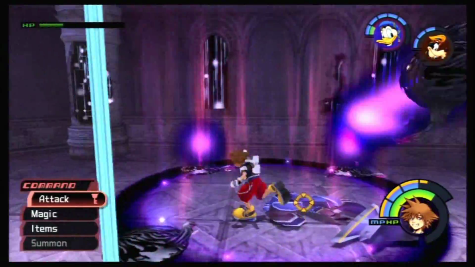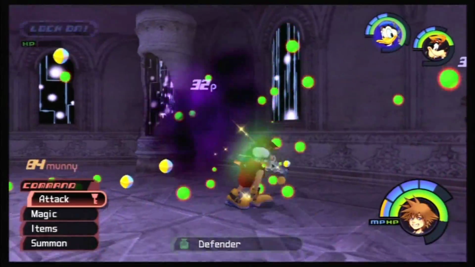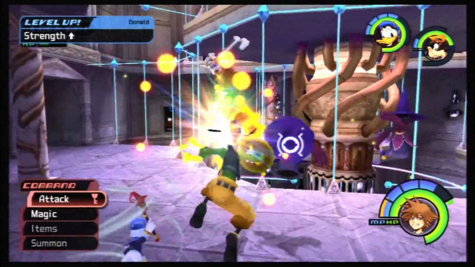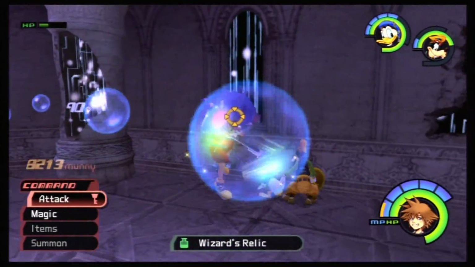Definitely use gravity on the defenders, because as you can see, oh my god! Holy crap! I got a defender shield! That's awesome! Oh wow! Yay! 0.2%! That's great! Hey, it's some wizards. Why don't you guys give me the wizard record? No.